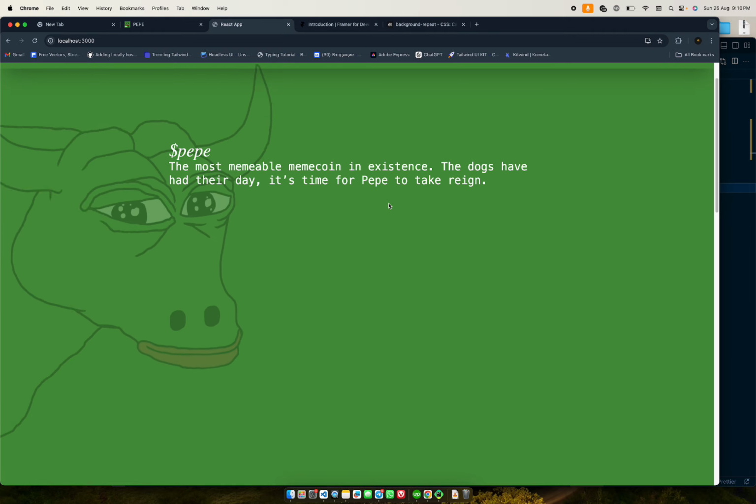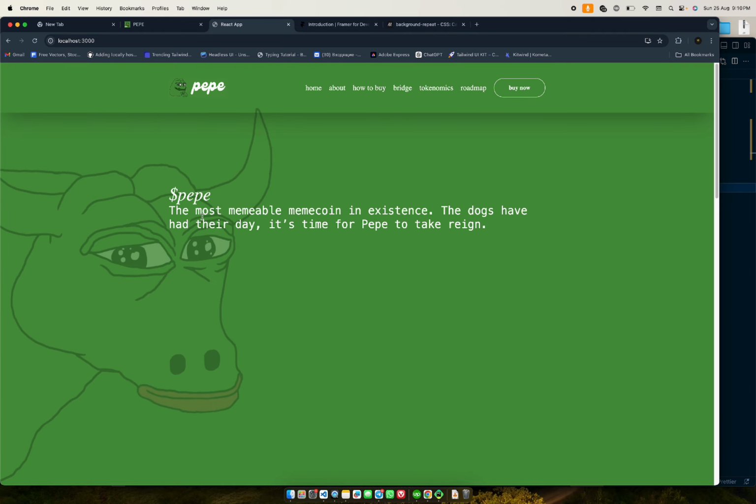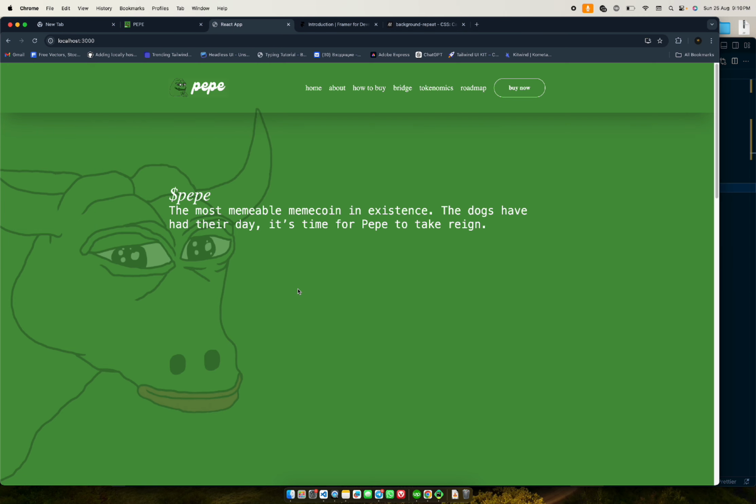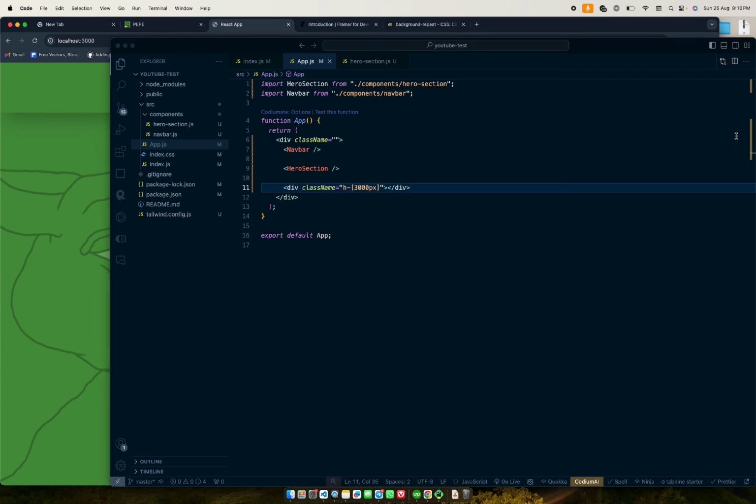Okay, so you can see now we can scroll down, right? If we scroll back up, we are not triggering the animation again. The animation does one time and that's all. But we don't want it to be like so. We want it that anytime the user scrolls to that section, the animation occurs. Now in Framer Motion, you can use something called useInView. It's a hook in Framer Motion that allows us to check when the user is in view of that section, and play the animation, right? So that's what we want to do.